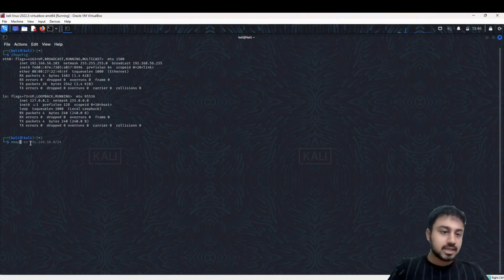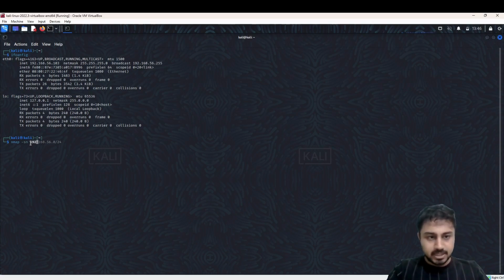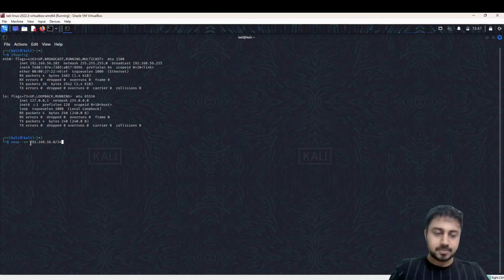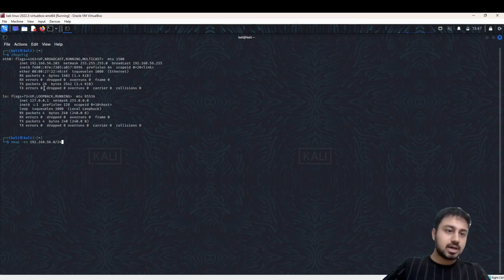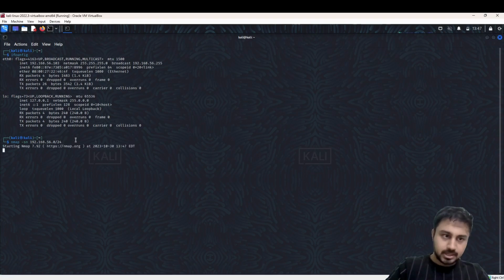For this we'll be using the nmap -sn command and enter the IP address as 192.168.56.0/24. The reason for this is that CIDR notation corresponds to our IP address and subnet mask. Enter.